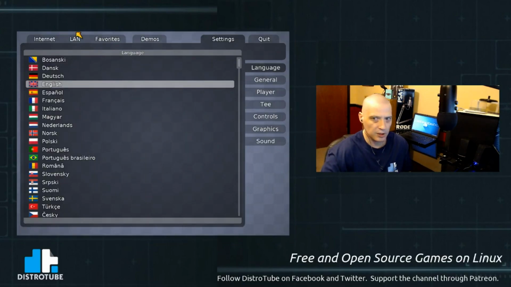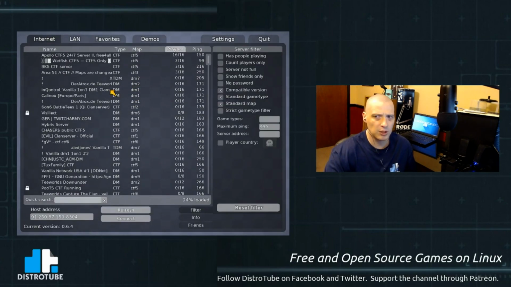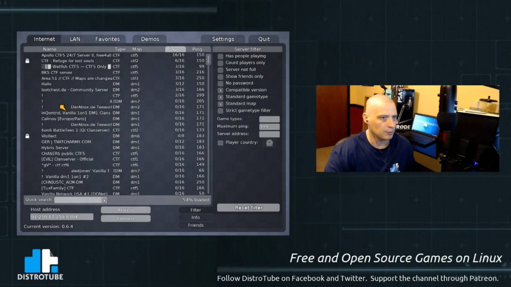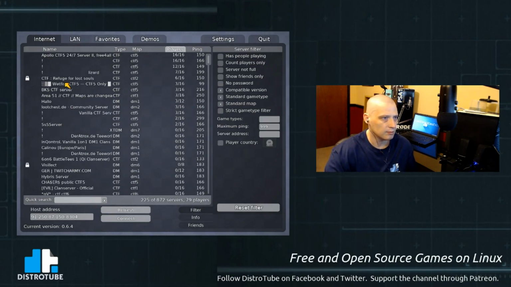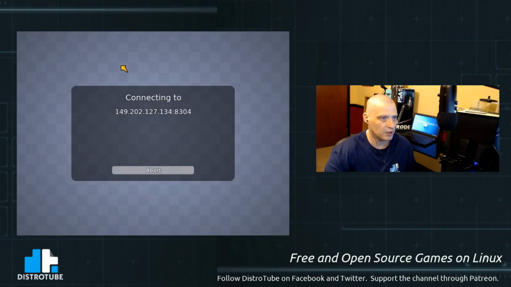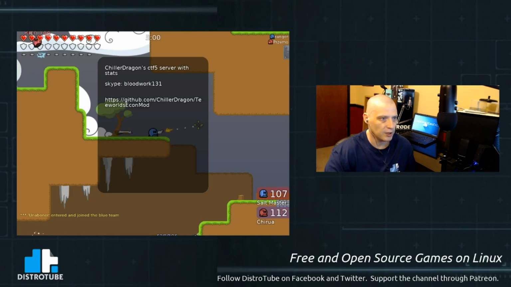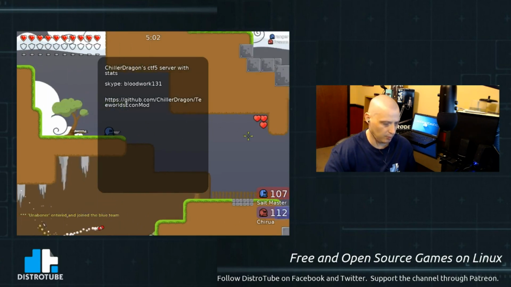And another really awesome free and open source game available on Linux is the very popular Teeworlds. Teeworlds is a multiplayer game. Basically, it's a team game. Let me show you. Let me join one of the servers here. There's 12 of 16 players in this particular server. Anyway, you're on a team. You're either on the red team or the blue team.